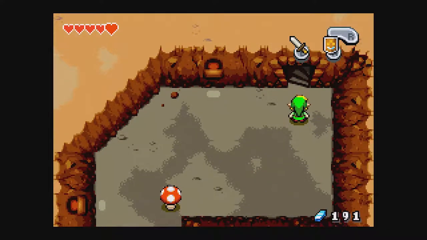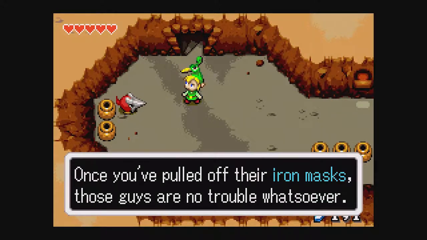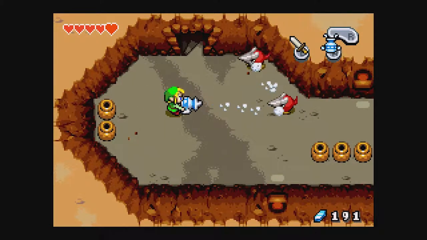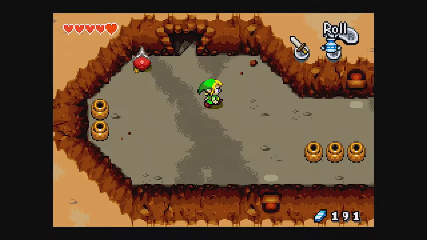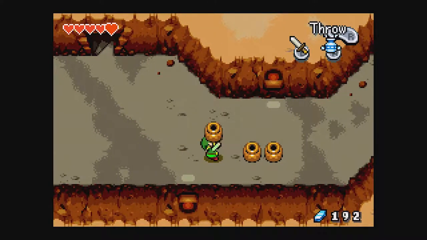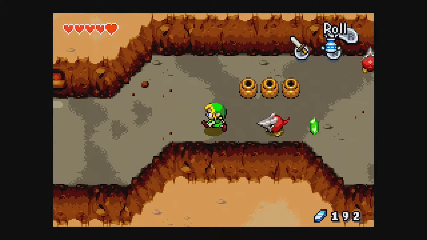Slingshot over the gap in the floor. Up to the stairs. Once you've pulled off their iron masks, those guys are no trouble whatsoever. Okay. I'm assuming I'm gonna need the guster there. The gust jar. I like calling it the guster, though. Here we go. Okay, so just little birds. Birds without wings? Kinda weird. Weird animals. Oh well. See if I can find any bombs in these jars.